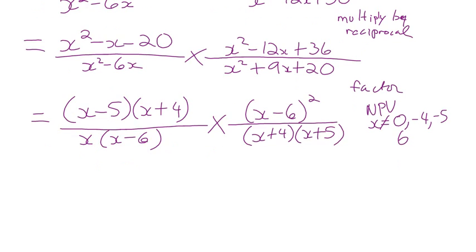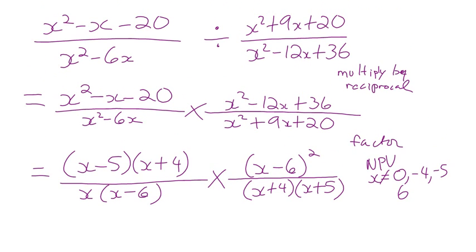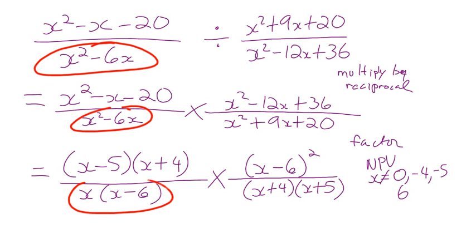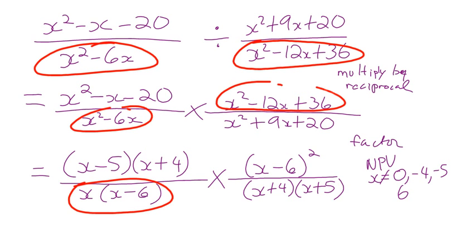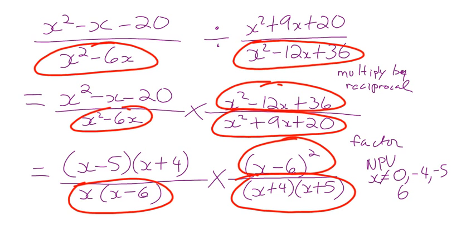When we're doing a divide, we actually have to check in 3 places. Because what I'm going to do, I'm going to circle in red the denominators, right? So these are the things that have to be checked. You have to check this, because it's a denominator, right? x squared minus 6x is a denominator. And it is here, and it is here, right? So as it comes down in its factored form is where we do the non-permissible values. x squared minus 12x plus 36 is a denominator. Then it moves, right? And it becomes a numerator. But originally it's a denominator, so we have to check it for non-permissible values. Right? In this case, it's already covered off by this one. Right? But you have to check that. And x squared plus 9x plus 20 becomes a denominator here. So now it's a denominator.